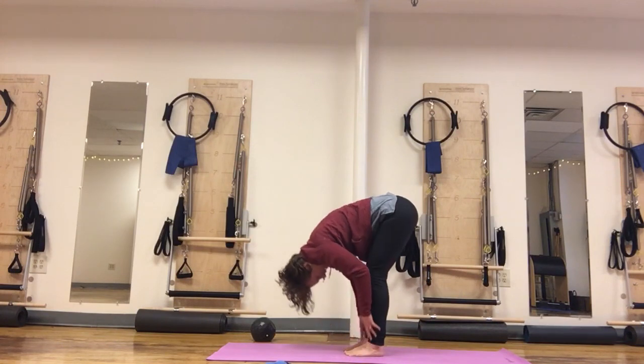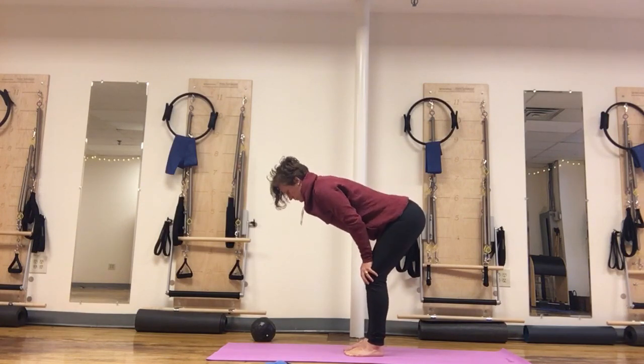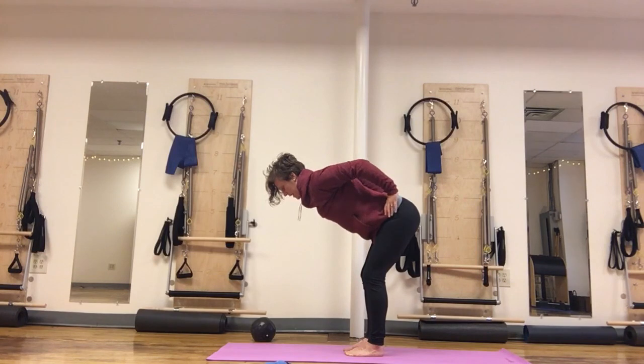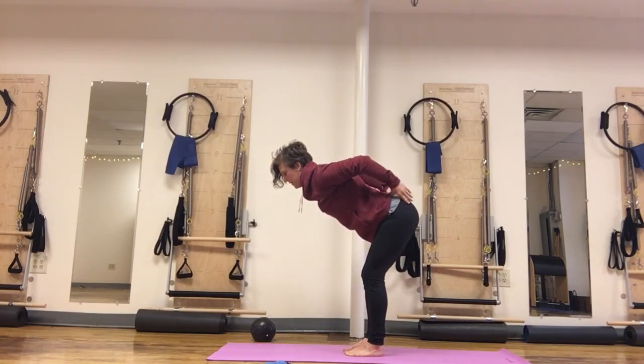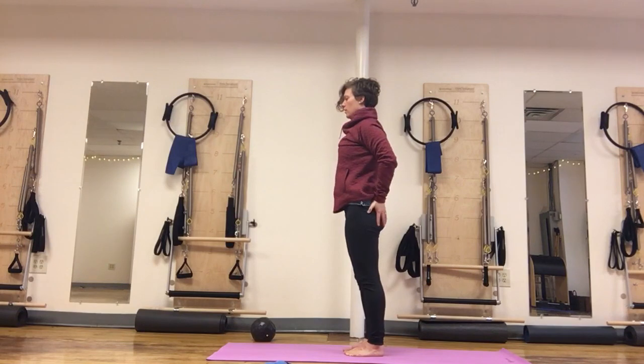On your next inhale, let your hands come up to your knees. Slowly start to bring your head and your spine up with you. So our gaze now is more towards the floor. Our tailbone is slightly up. As you're ready, hands to your hips. Imagine your elbows coming together so your chest starts to come forward. And then maybe slide your fingertips to face down. Pull your sacrum down as you lift up tall.